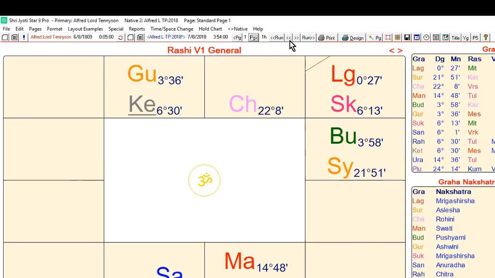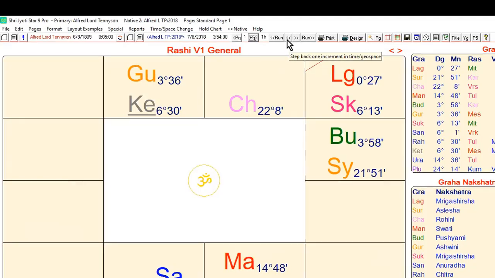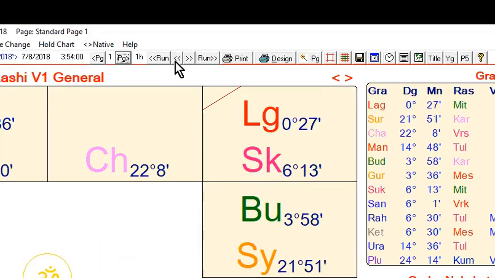And your choices here, these little buttons with the double brackets, mean going back 1 increment or going forward 1 increment. And these ones will keep running forwards. So suppose you're looking at a transit chart and you want to scan forwards or backwards, looking for something, then you can run it forwards or backwards at any speed you choose, really.